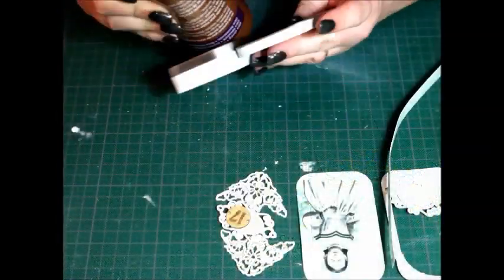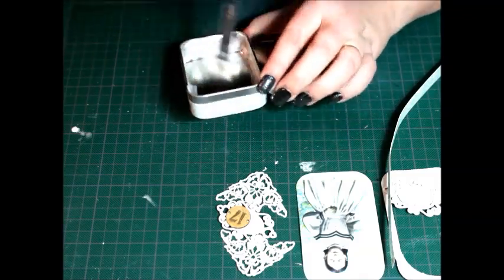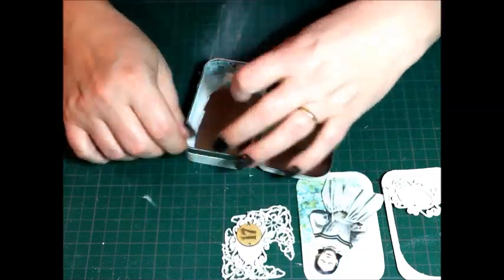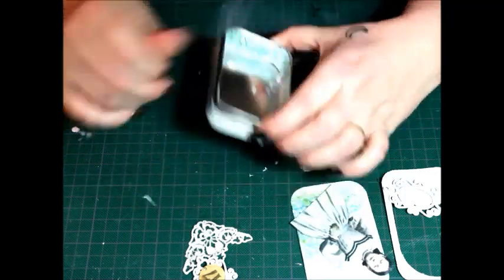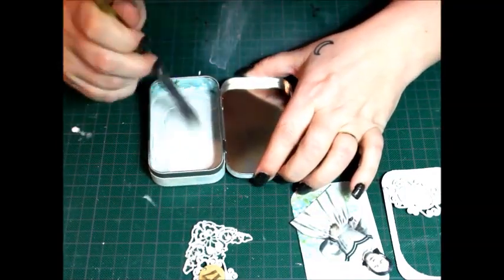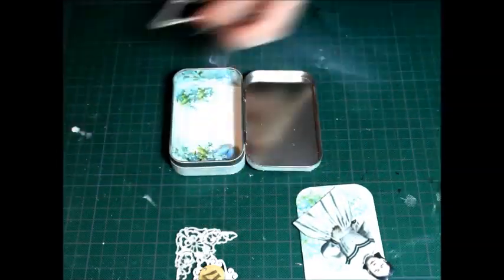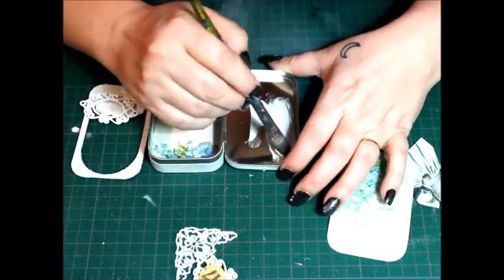While your piece is dry, begin decorating the interior. I'm adding paper to the sides of the bottom of the tin, leaving a small gap along the rim to allow the chipboard frame to fit. Paper is applied to the lid and the base. You do not want to add paper to the inside sides of the lid. This will hinder closing the tin properly.